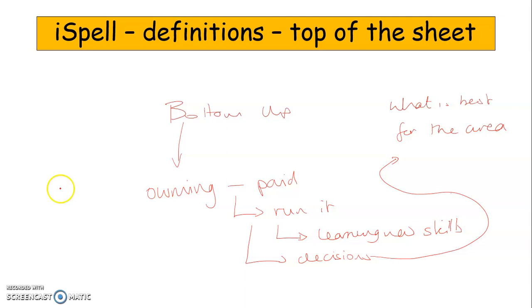Practical Action, in terms of this scheme, well, they run the bottom-up scheme, but in essence what they do is they provide the technology and the expertise. The people provide the money, and they learn how to run, develop, repair, and make decisions about the scheme. So basically bottom up means that the locals have ownership and operation of the scheme.